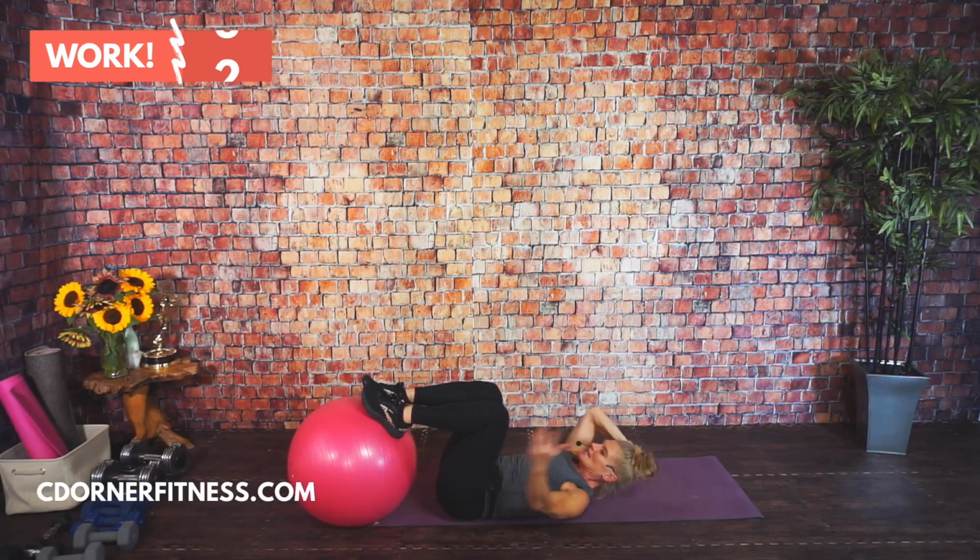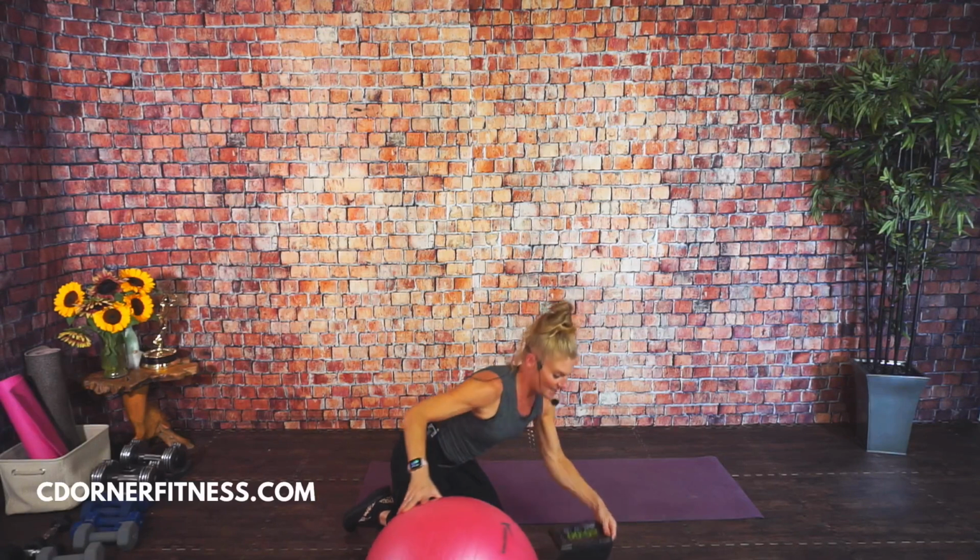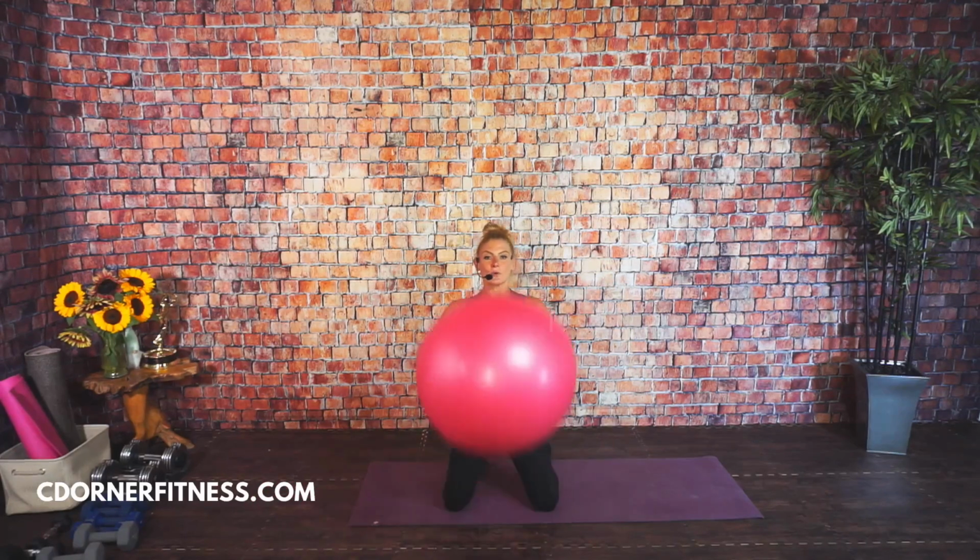One more each side. Last one. Oh, nice. All right. Your last one is on your knees, okay? So, if you cannot have your arms above your head, do it without the ball, and you're going to do side bends, and then back up, okay?